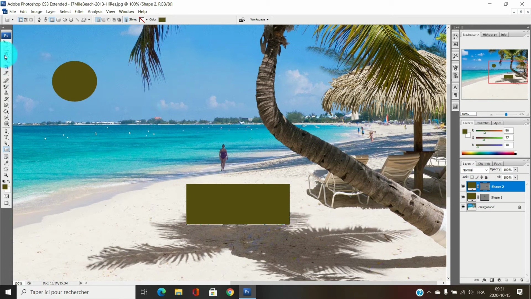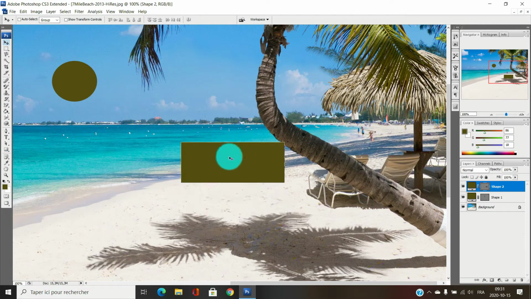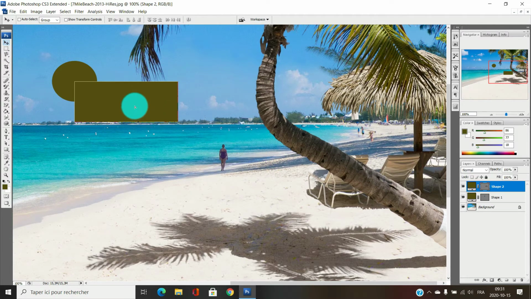Every time you have a layer, I'll just select this one here so I can move things like that. You can move it with this little tool right here. Let's say I want it like that, and I'm like, oh, I'd like to have the circle first, not the rectangle first. So what you do is you just grab it like that, put it below the other one, and it's going to change.